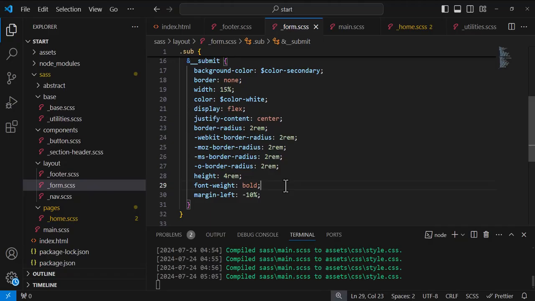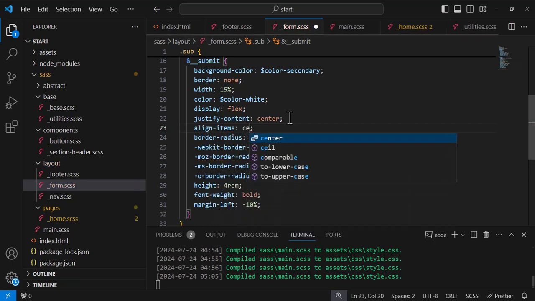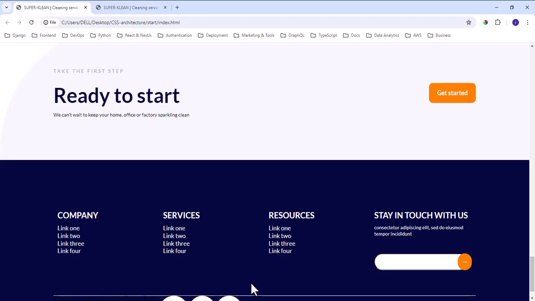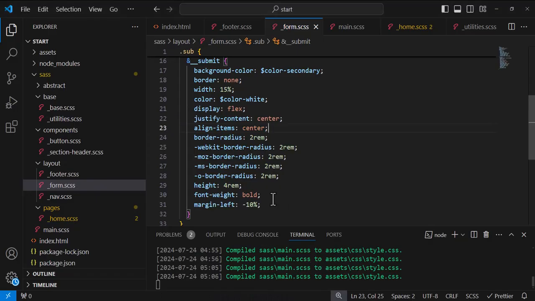Okay, so I guess I have to set align items to also be center here. I think I can still move it inside a bit. Yeah, I think that 10 is small. Let's say 12.